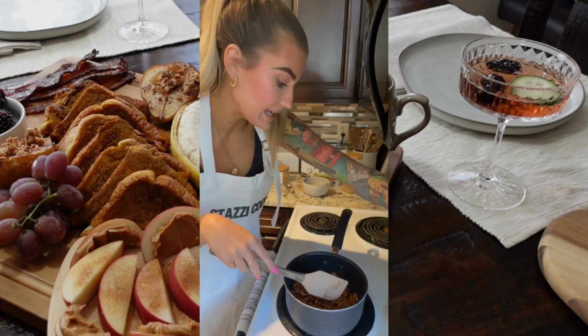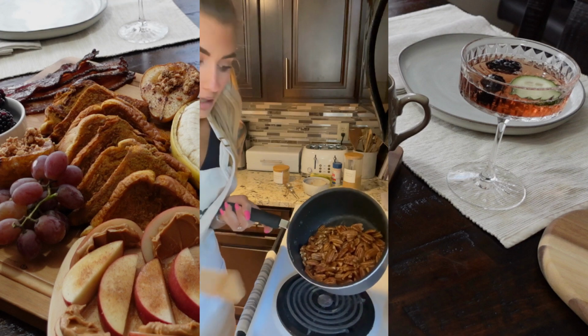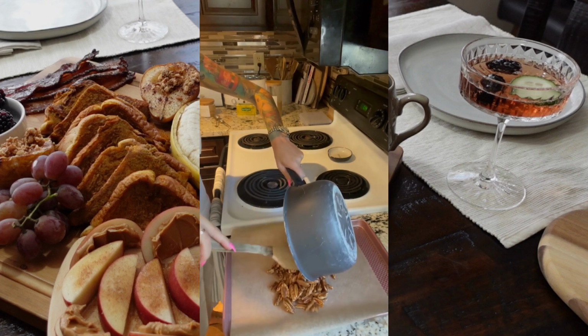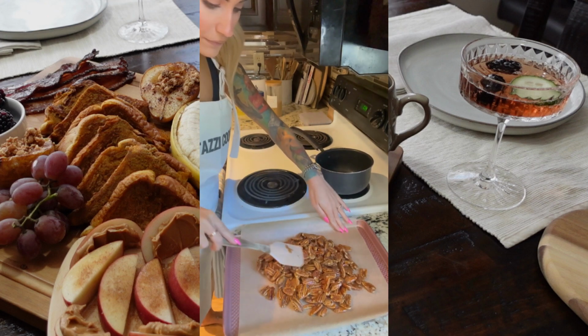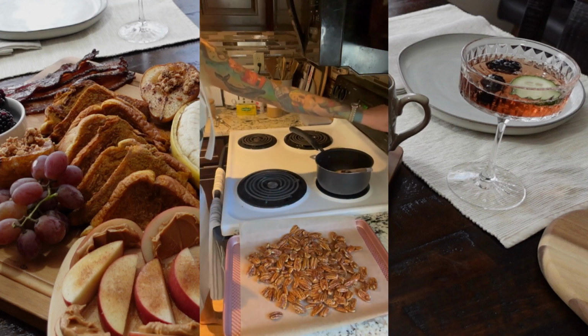Okay, I'm gonna go ahead and turn my heat off. That is nice and coated. Here's what it looks like. It smells really good. And spread them out on some parchment paper to cool. And these are just gonna cool down while you're making the rest of your food. And then I'm just gonna move those out of the way.